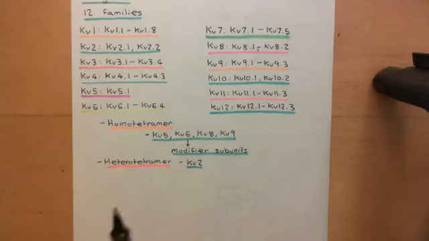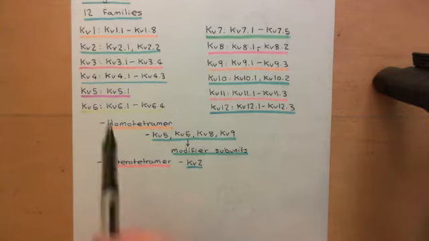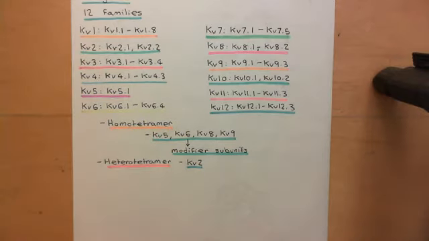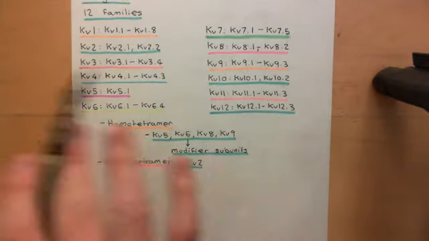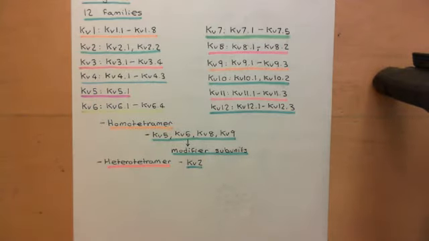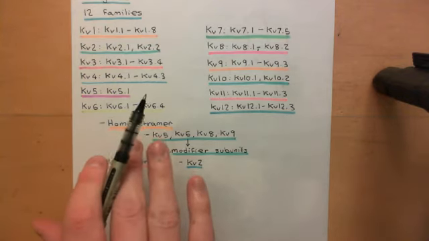Okay, so all of the other genes, besides the genes in these four families, can form homotetramers. So the alpha subunits they produce can form homotetramers. There are a huge number of different homotetramers there. For instance, all of the KV1 alpha subunits can all form homotetramers. All of the KV2s can form homotetramers, and onwards you can take this on. So there's a whole bunch of homotetramers that you can create.